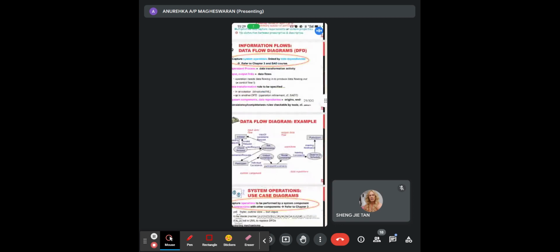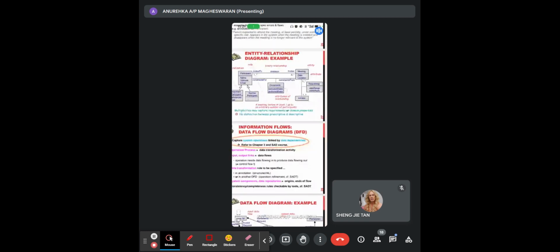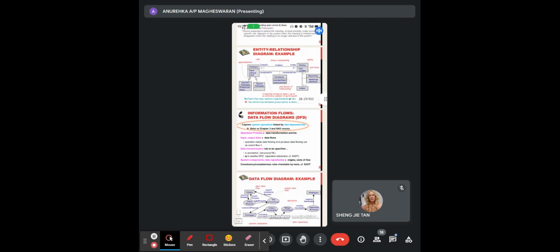Okay, class diagram, no example given here. Class diagram looks almost like ERD, but nothing to do with ERD. ERD is all about data structure. Class diagram is all about program structure. ERD can be used for any type of system, but class diagram is usually used for object-oriented programming, to show the structure of the program. If it's structured programming, then it's not suitable to use class diagram to explain the program structure. Okay, next.